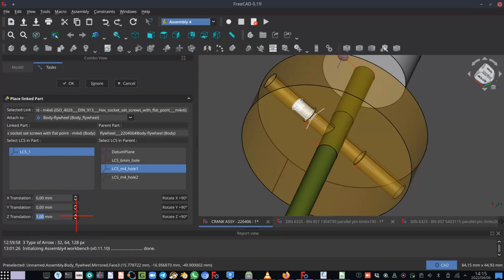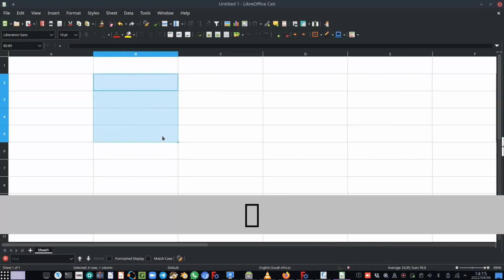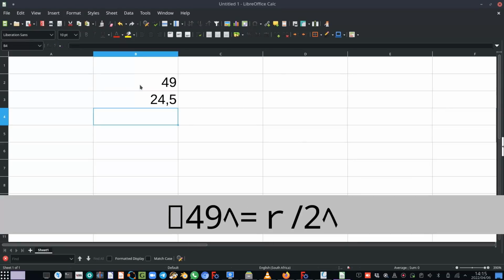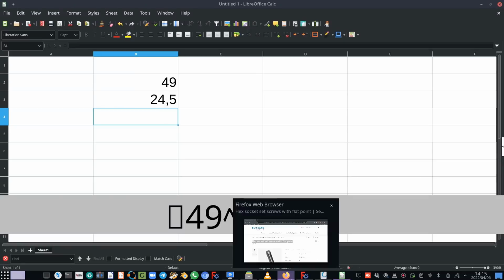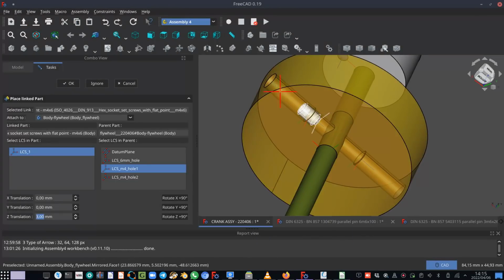And now we again need to calculate the exact distance. So the diameter of the flywheel is 49 millimeters. So if we divide that by 2, we get 24.5. The depth of this hole is 15.5 millimeters.